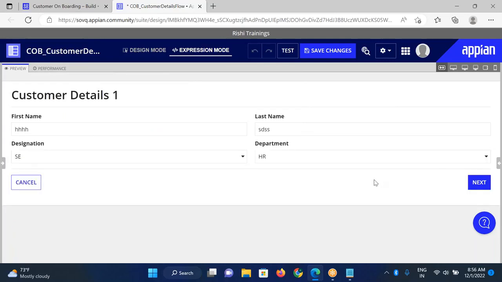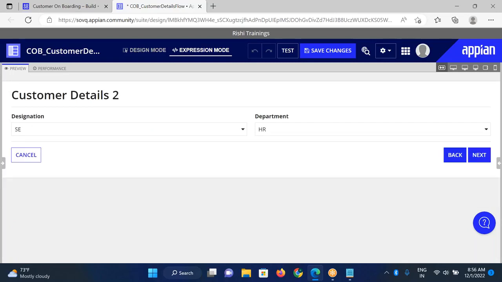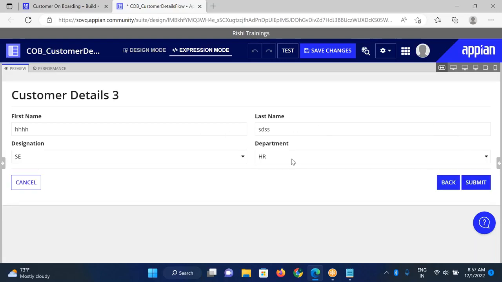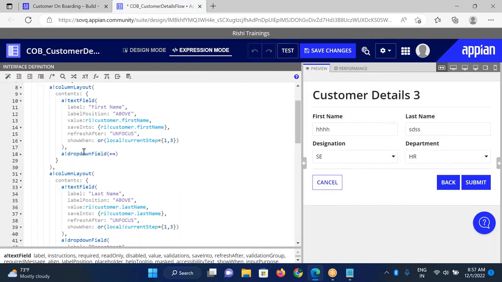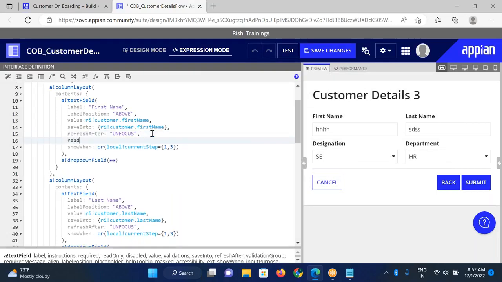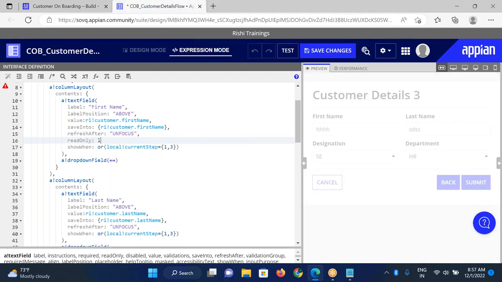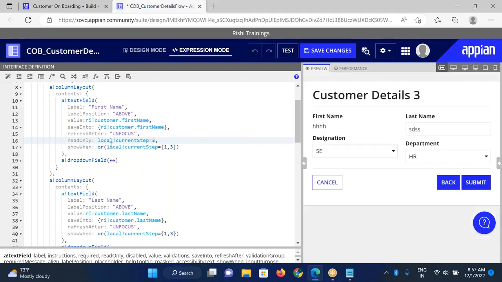See, in the first page, I'm giving all the values. When I click on the next button, I'm giving the two values. Because first name and last name are not visible here, when I click on the next button, all the values are coming. But in the third page, I want to display read only, should not edit. Just it is review, right? Review means it should not be edited, it should be read only. For that, for first name and last name in the third page, I want to give read only equal to true. So whenever local bank current step equal to 3, automatically it will return true. See, I have given that one.